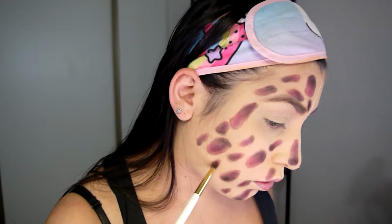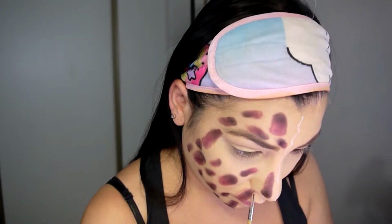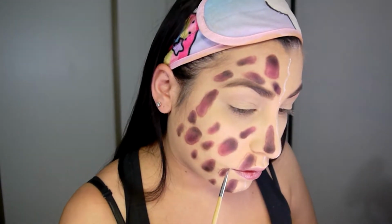So here what I'm using is a small eyeliner brush, and I'm using the two eyeshadows, No Beans and Boutique, and I'm mixing those together, and I'm re-outlining the holes in the face because we want to make it more skin-like and more wrinkly and more burnt, because that's how Freddy Krueger looked. So that's what I'm creating all over the face with this.